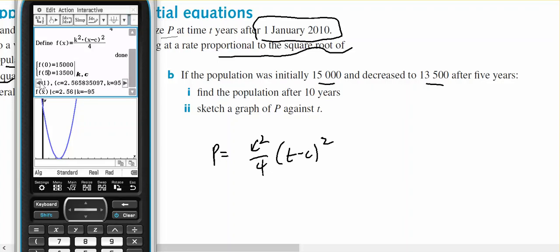I can ignore the k values that are positive. So it gave me these exact values. I've turned these into decimal. I've taken the first one, which is c equals 2.56 and k equals negative 95. And while that matches the model, it's not going to be a decaying situation over a period of time. So my next set of values is c equals 97.43 and k equals negative 2.51.